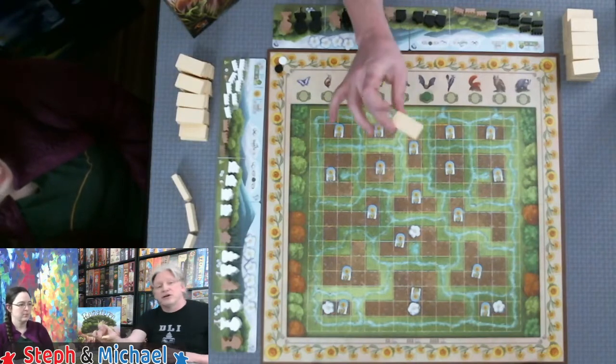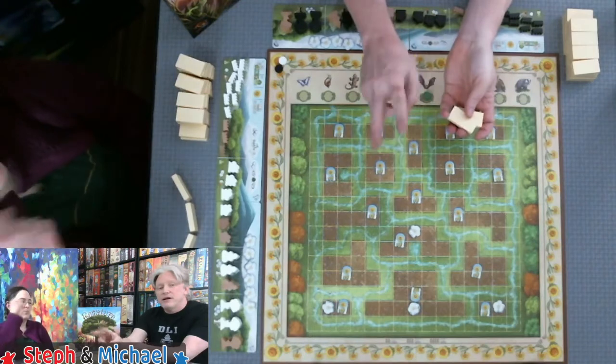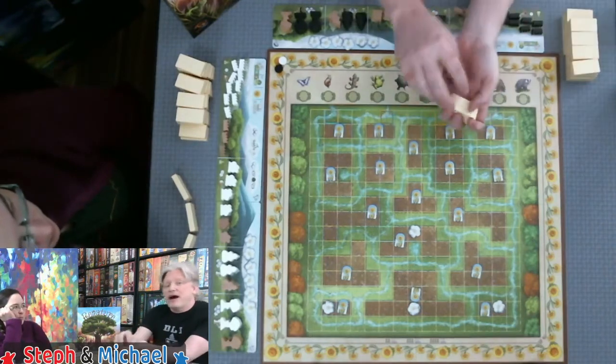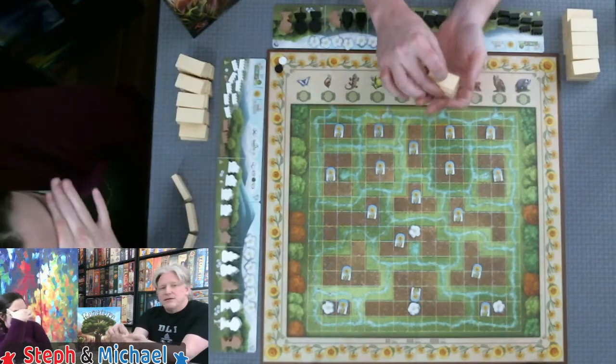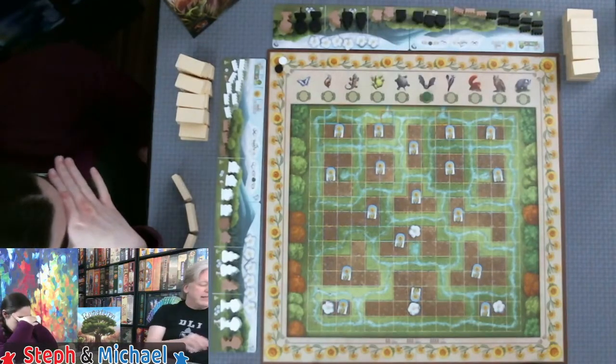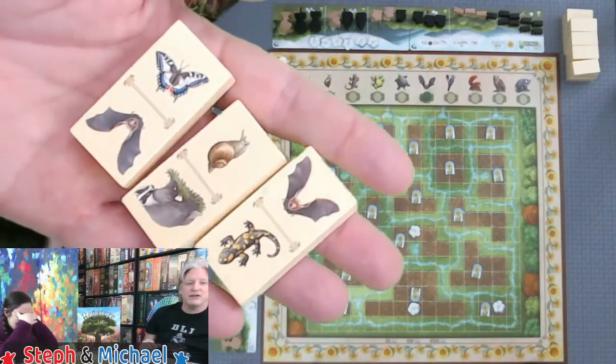On your turn, you are going to take one of your dominoes. We each have 3 dominoes in our hand that we can look at. This is my pile that I have not looked at, my deck, basically. You can show them those, and I'll hide my eyes. Audience, nobody tell her what these are.